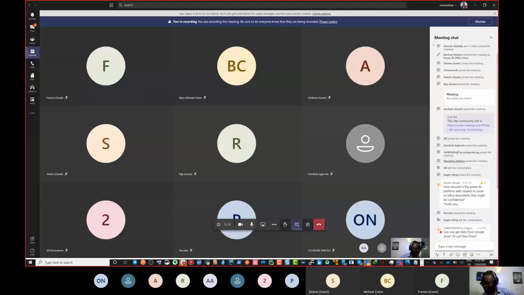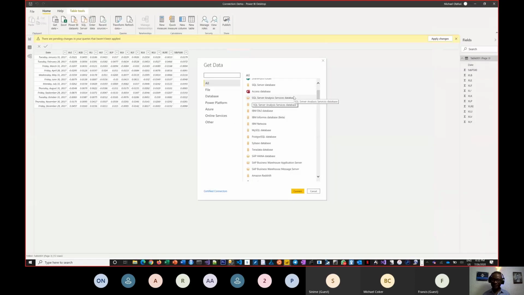Trying to answer Augustine Ime's question about how secure this Power BI platform is with respect to the Office data. Every data you have access to, definitely you can create reports with. Now, you have to be careful when you share your reports. In finance, I have access to finance data, payroll data, some things that maybe people in IT should not have access to, should not see. When I'm sharing the reports, I shouldn't share the reports with them. And that's why even Power BI is better than Excel.